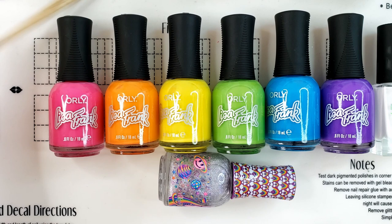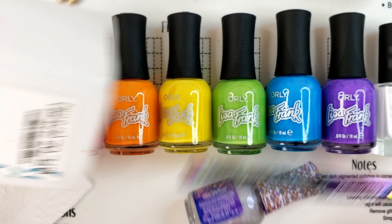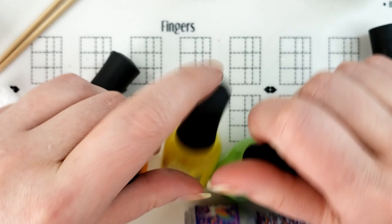I have a napkin, I guess, for messes. I don't know. And then I have my cleanup brush and acetone and things like that. So just all the basics for a manicure. So now that you see what I have, I guess we can get started. Let me organize first because this is going to be chaotic if I don't.